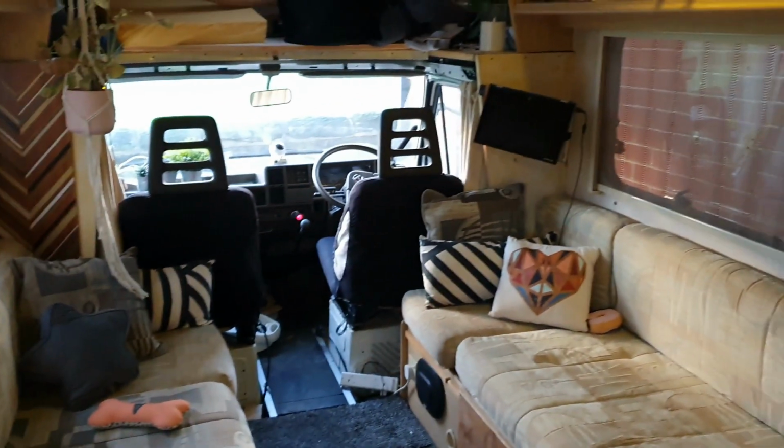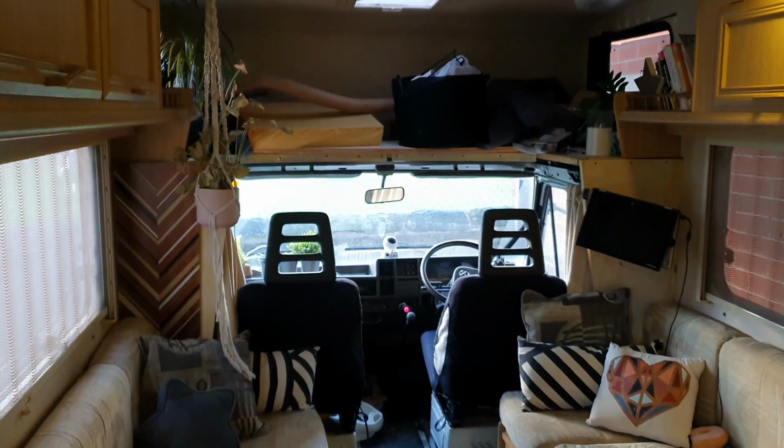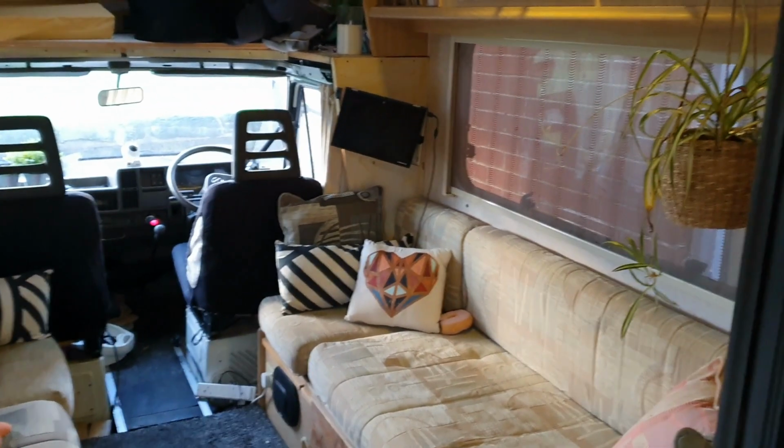There we go. So this is my lovely Talbot Express, for anybody who's not sure what it is. It's a coach built motorhome. So that's a van chassis, that's the Talbot Express bit, and a caravan back. So that's why it's got such good headroom in here. It's purpose built, and this is an Eldis Autocrest 320 to set the scene. It's from 1991. So technically it's a vintage motorhome, which is why I love it.